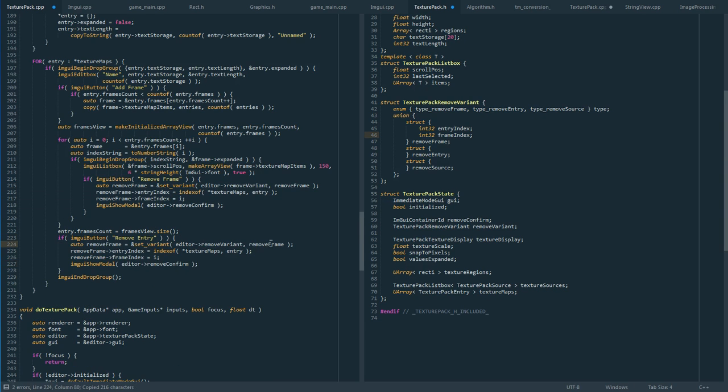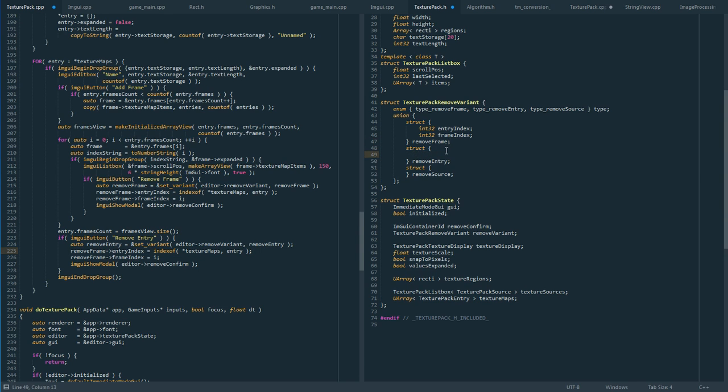So removing the entry is similar. So we set this to be the active entry in this union. This set variant will set this enum itself. It's a macro, and it returns a pointer, a reference to the structure, and that's why I'm taking the address of it so I can manipulate it myself.